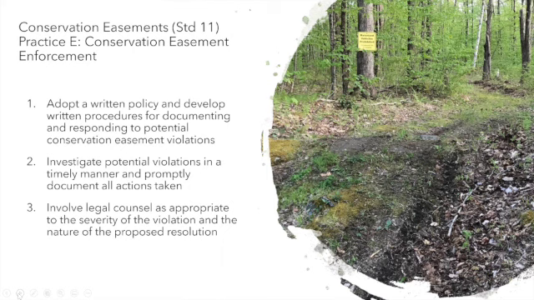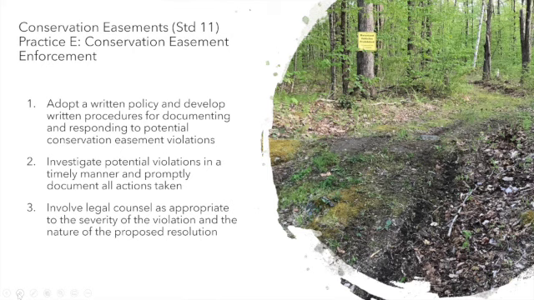So all violations must be addressed, but how you address them can differ depending on the magnitude of the infraction. Some might be handled with a friendly conversation and a letter. If there isn't a huge impact to conservation values, you might send a letter every year just to make sure that the landowner knows that you still know that there's a violation. Others, the most severe, really might require the involvement of legal counsel. If conservation values on the property are being severely impacted, that's something that you really want to make sure is addressed.